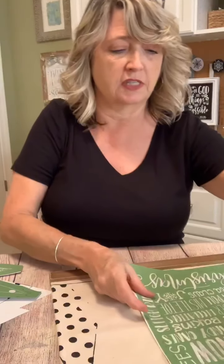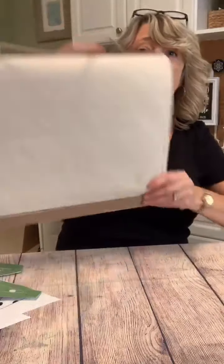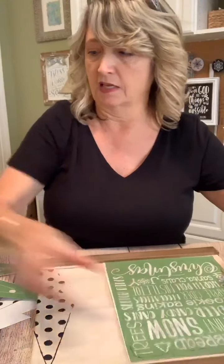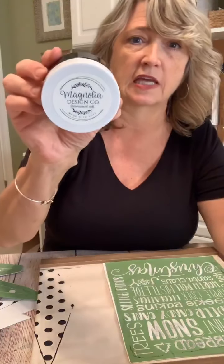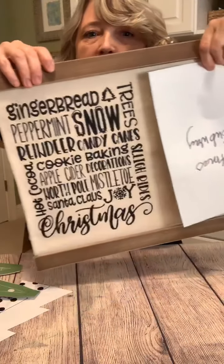I used this right here, and I did the whole entire thing in black ink, also from Magnolia. This is what it looks like. It turned out really cute.